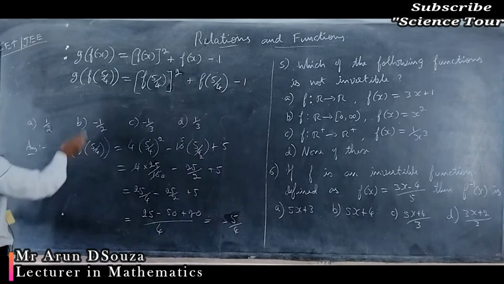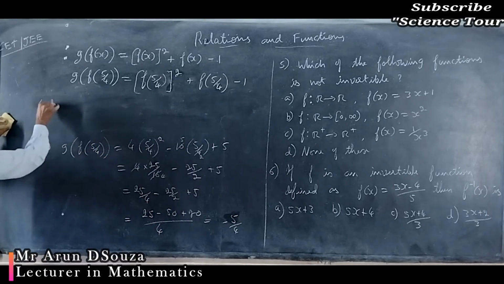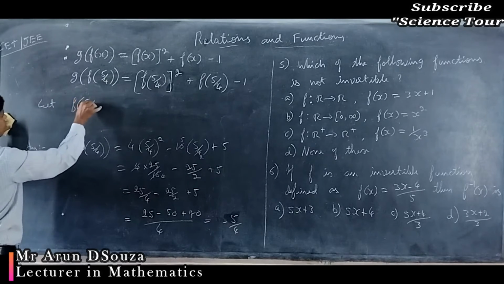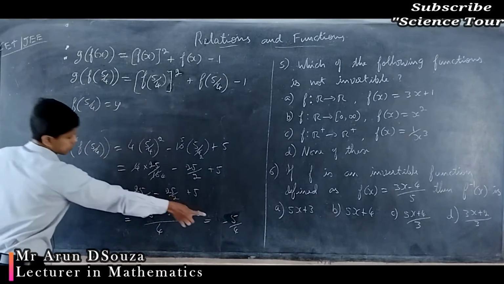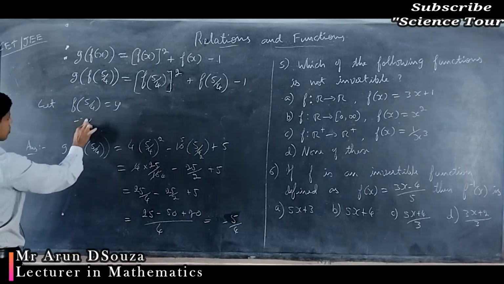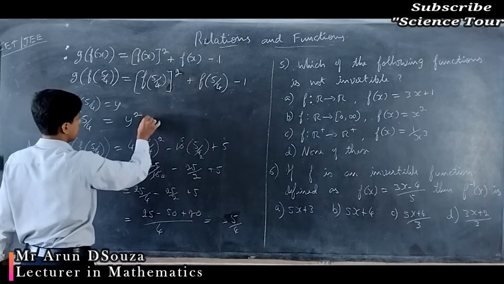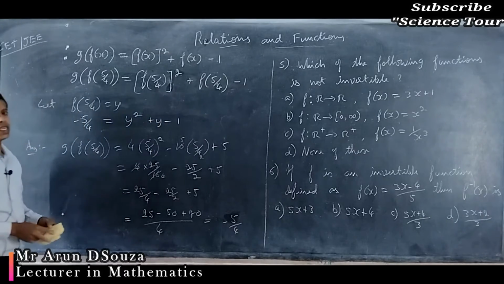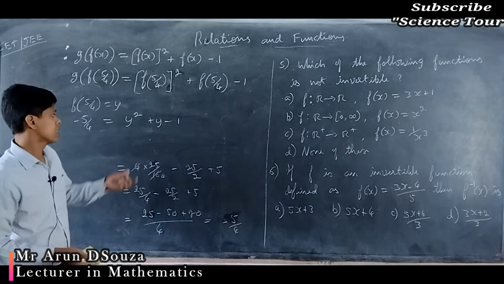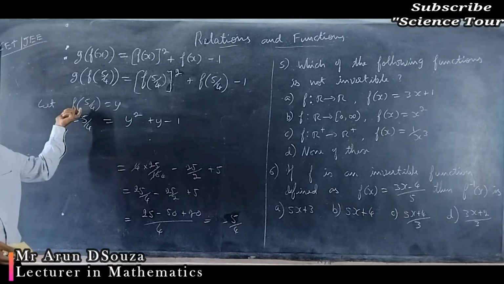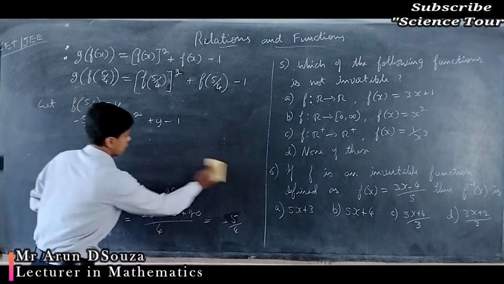Now see, this value we know, we'll substitute. Before that, let f of 5 by 4 be y. Then this value is minus 5 by 4, and this I'll take as y, so y square plus y minus 1. That gives me a quadratic equation which can be factorized and we can get the value of y. In other words, we can get the value of f of 5 by 4. That's the question that was asked to us, right? So we are very close to the answer.